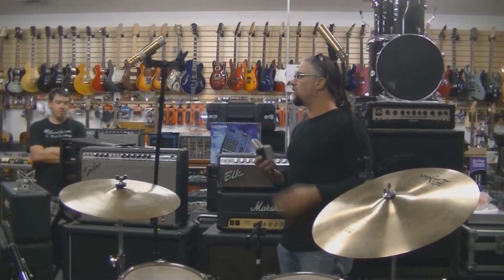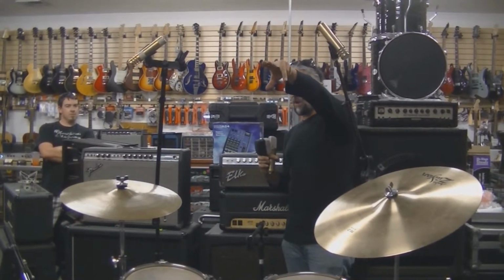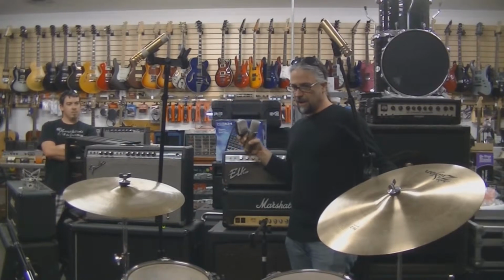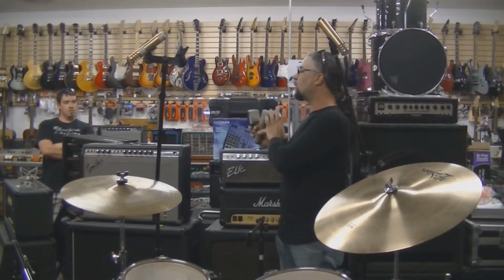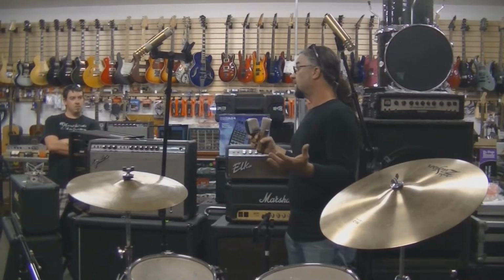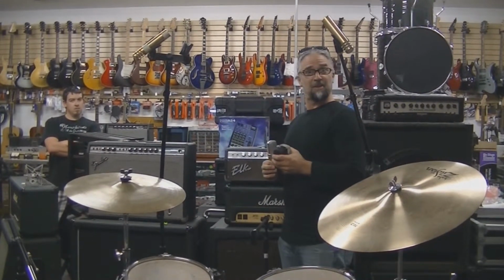If you're not in a very good room, then you want to keep it tighter. You want to use less mics, a couple overheads, and put a mic for the room. Even though the room might be small, it will add a sense of space and a little bit of ambience to it. But I think that'll cover it.